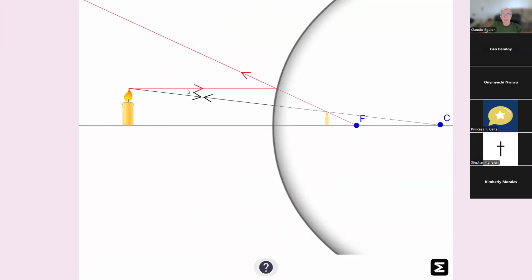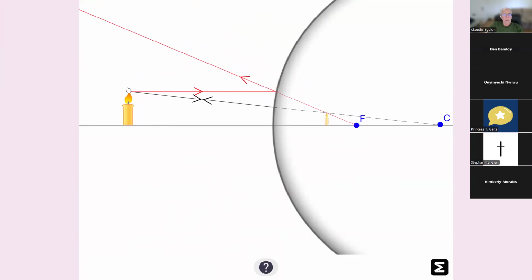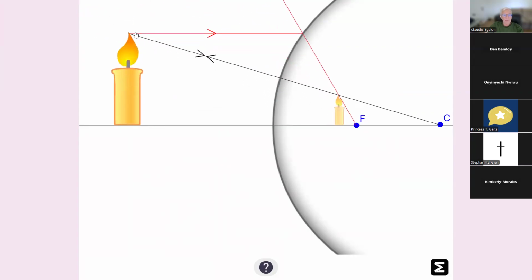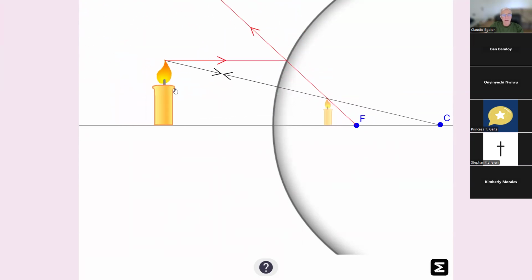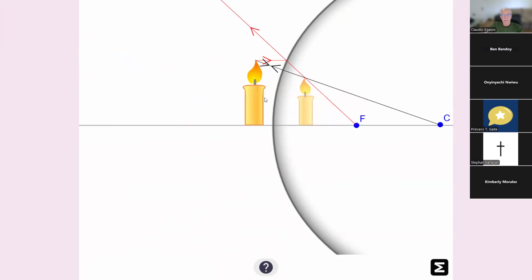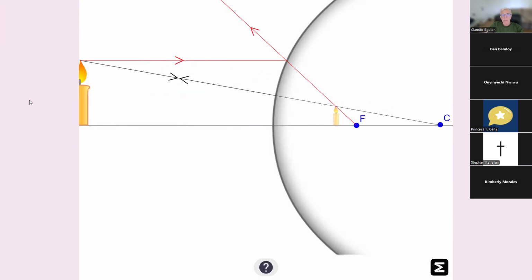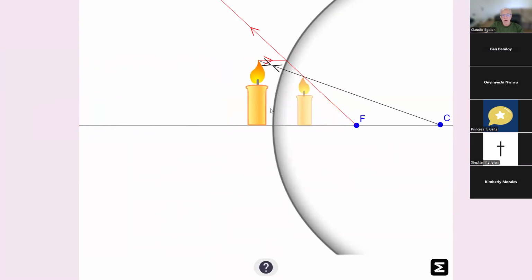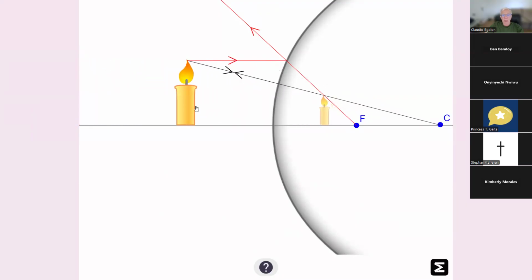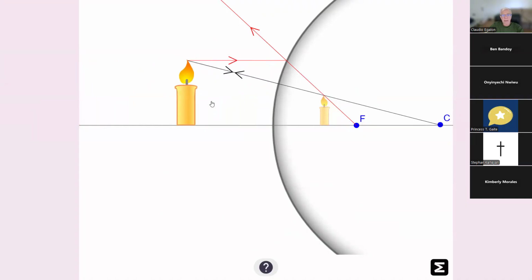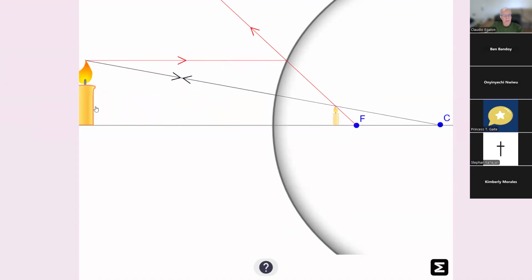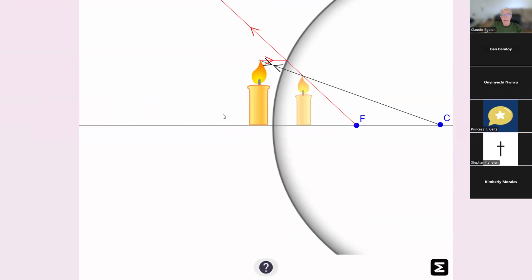And notice that we have just a single solution, right? Do you see I can increase the size of the image of the object? We can change the position of the object as well. Notice that we have just one answer. The image is always virtual and is always smaller than the object. And that again can be seen from that same equation that you saw.